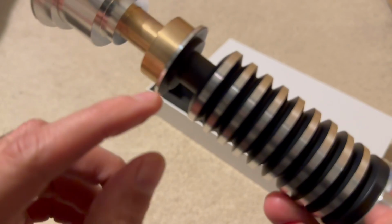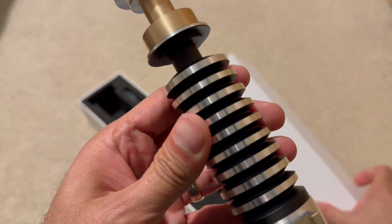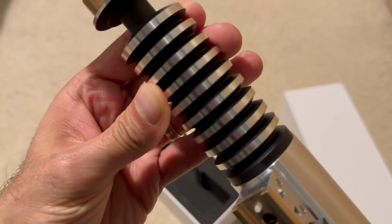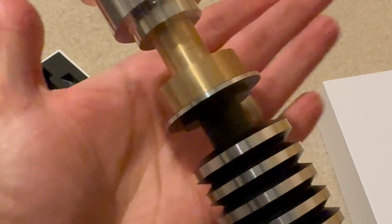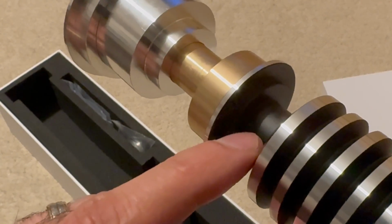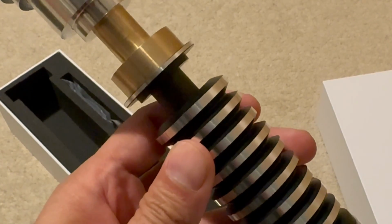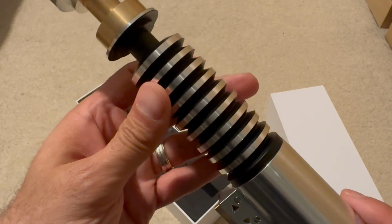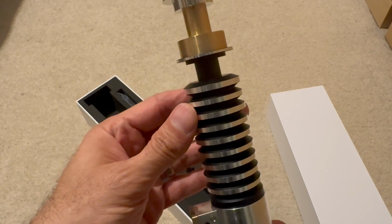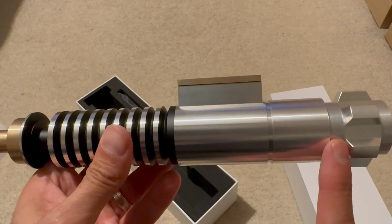The next differences, I can't see it clearly on camera. I'll try to adjust it, but the anodizing has changed as well on the black part. I know you can't really see it. I'll try to zoom in. Sorry, really bad lighting in here, but maybe from this angle you can see that the black is more matte this time with the anodizing. It used to be a glossier black. So that's changed. The rings are wider than they used to be on the grenade. I've noticed that as well. I think the lower body is exactly the same as before.